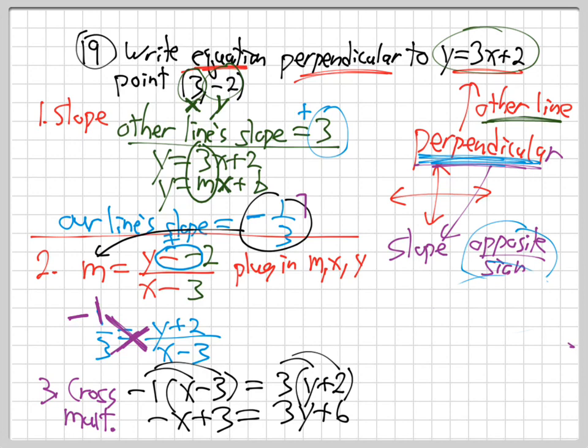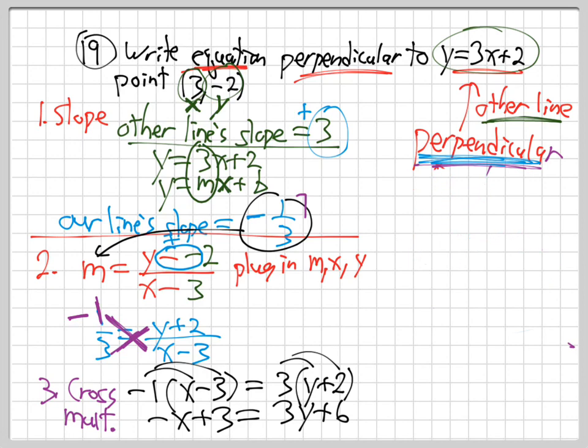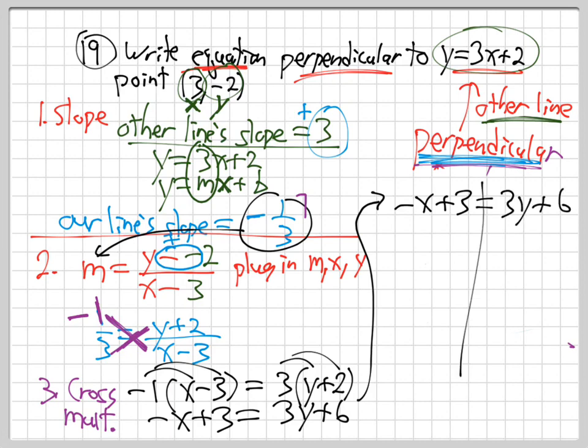And we got to do a little bit more. They want y alone, I think. Didn't I see that they wanted y alone? Yeah, they do. All right, so let me bring it up here. Negative x plus 3 is 3y plus 6. So y said I want to be alone. So what do we do? Subtract that 6. Cancels out. So we get negative x minus 3.